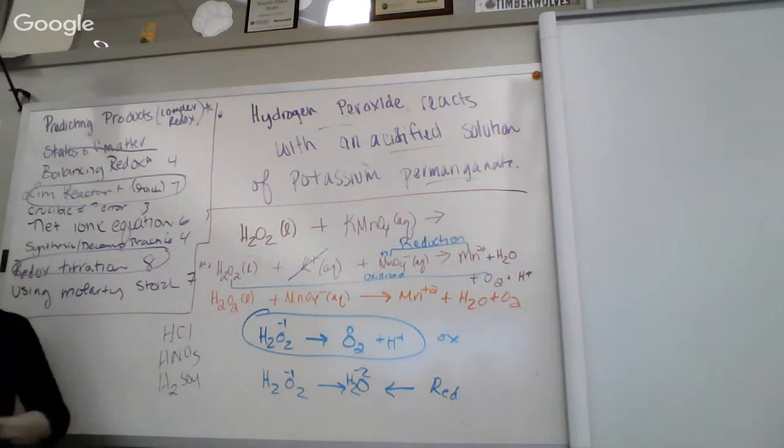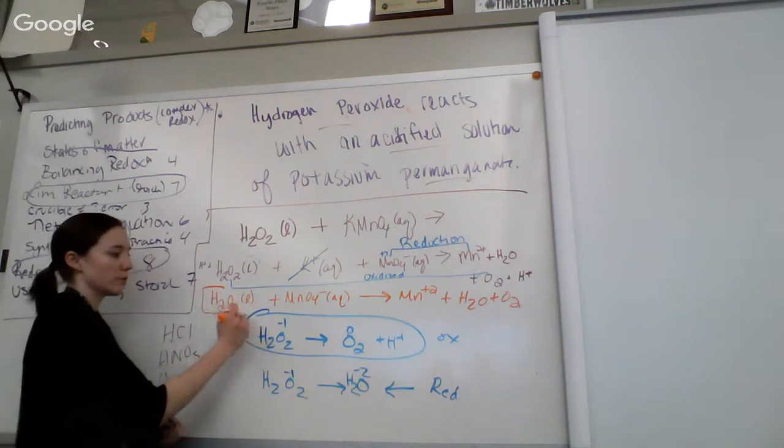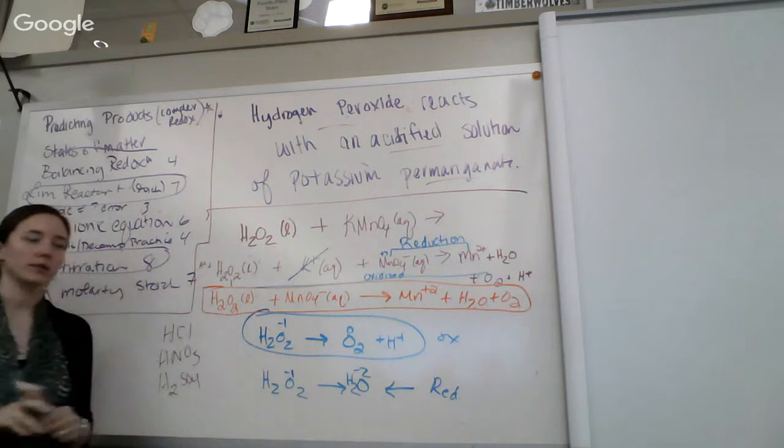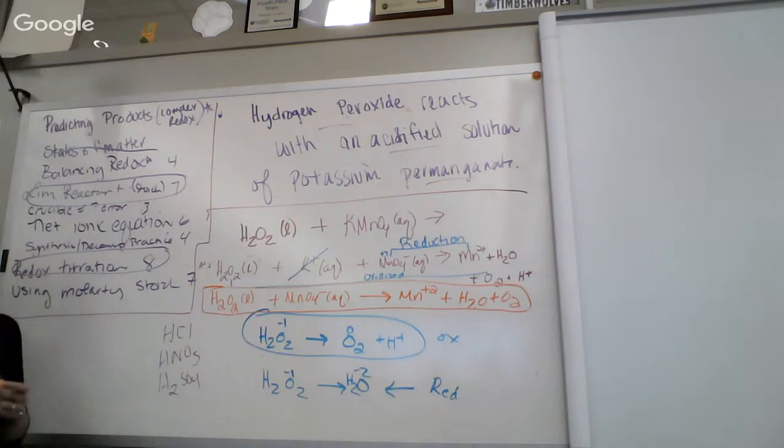And then you would stop. You don't have to balance it. You don't really have to tell me any other information. As far as predicting, that's all I would expect you to do if I've asked you what the products are. It's not balanced perfectly, and that's just going to be okay with us for right now. Later in the year, we'll learn how to balance it.